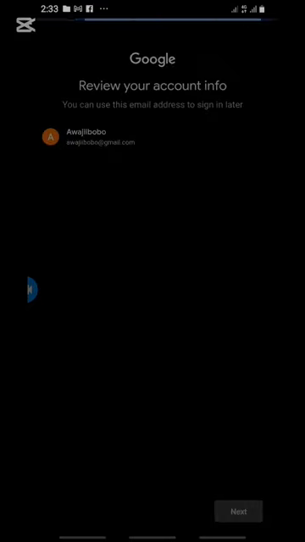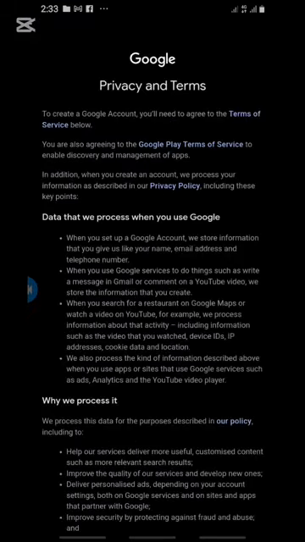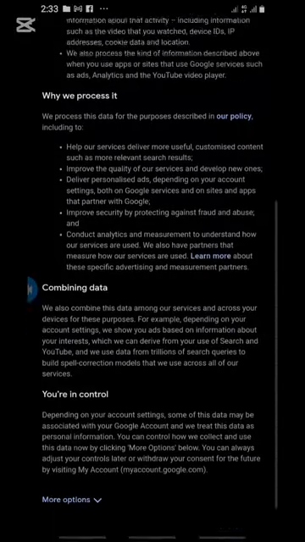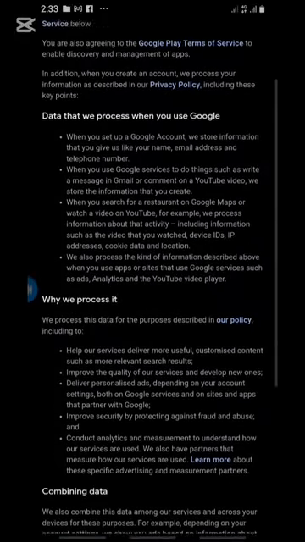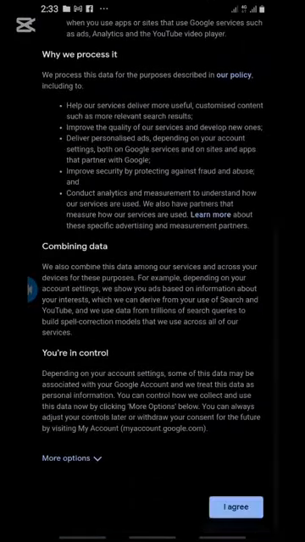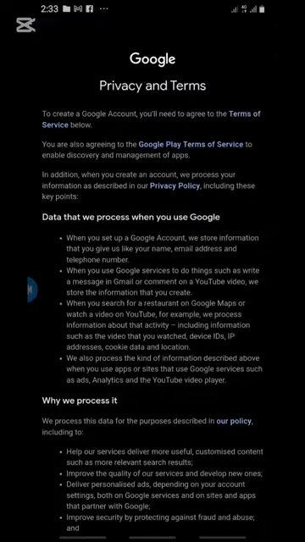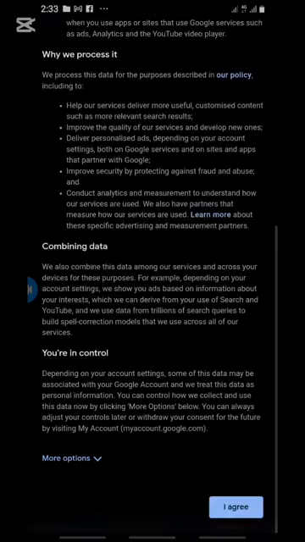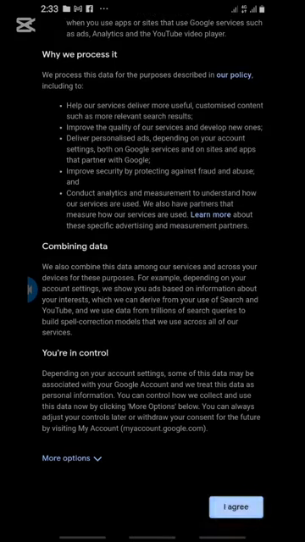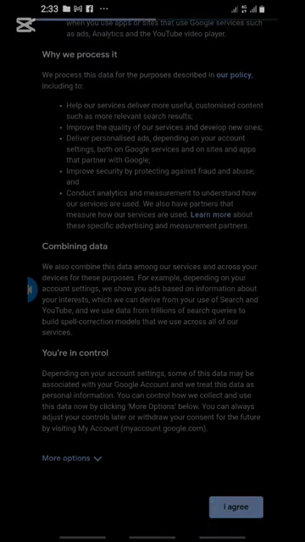When I click on next, our email has already been created. Boom, congratulations. You can see that the mail is already created. So when you get to this page, just know that your mail creation has been successful. So we click on agree. All those things are just terms and conditions that you need to read.